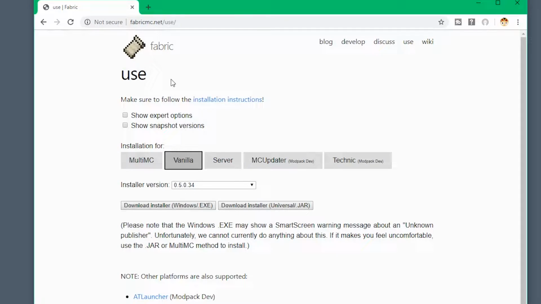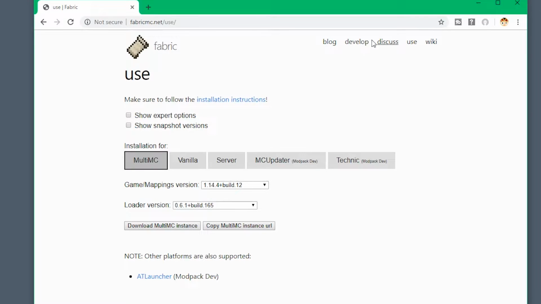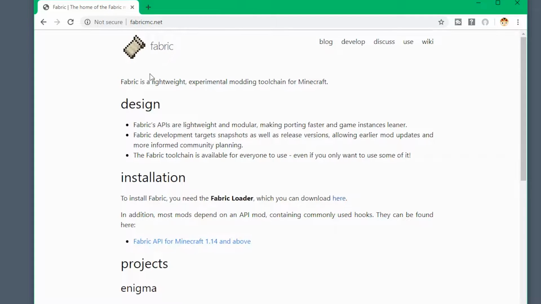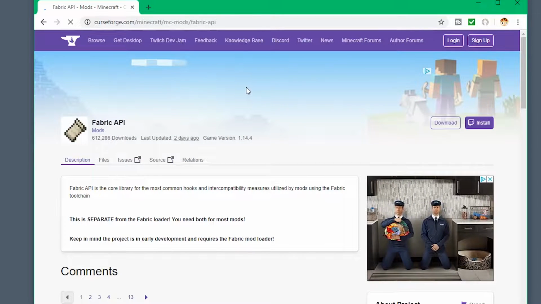Okay, so the next thing you need to do is actually get something called the Fabric API. If we go back to here, or if you are already here, you can click this here, which takes you to the home page, and click on the Fabric API for Minecraft 1.14 and above. Click on that, and it'll bring you to this CurseForge page right here.